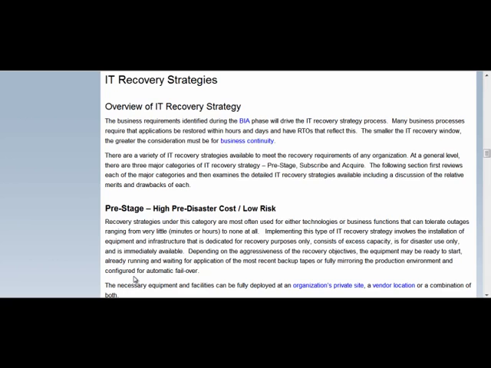Of course, other factors will play a part in determining your recovery strategies. Such things as your geographic location, your organization's tolerance for risk, your staff levels and capabilities, budget, and others will all need to be considered when determining your recovery strategies. The bottom line is that your IT recovery strategies will need to meet the requirements as defined in the BIA. Before we go through the IT recovery strategy work module, let's spend a few minutes on some concepts to consider as you begin to think about your IT recovery strategy.